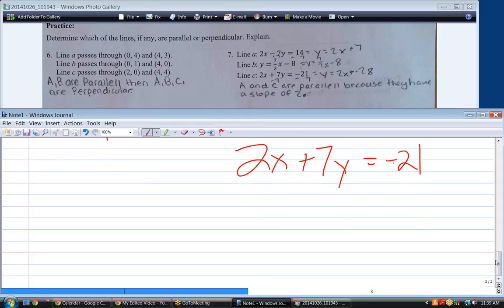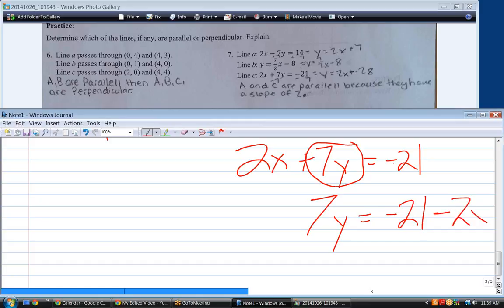2 or 2x? 2x. Yeah, in other words, we're trying to solve for that. We're trying to isolate that first and then y next. And that's being added to it right now. So let's subtract it. We're going to move that 2x to the other side. And I don't even have to write it in the correct order. I can do it like this. That'd be the typical way you do it. Okay. Now what? And then you would divide by 7, both sides. Divide by 7. Yeah, by 7.